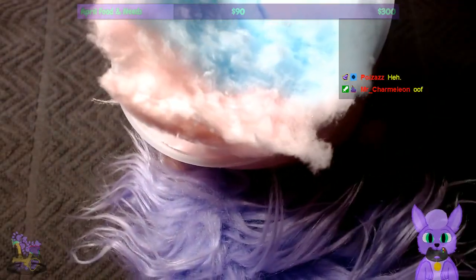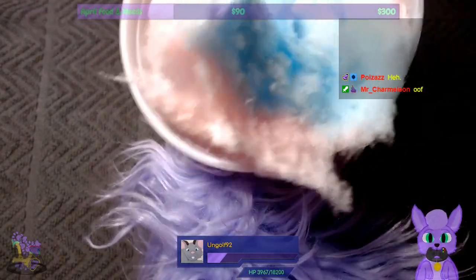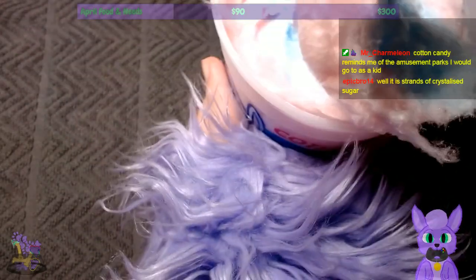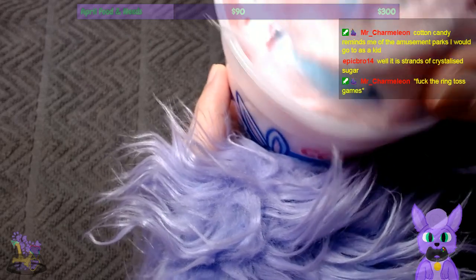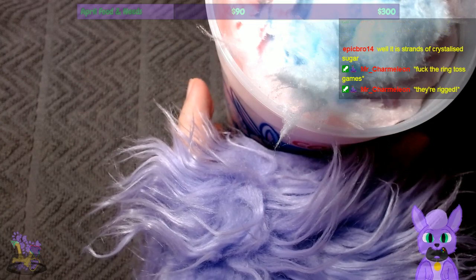Cotton candy is such a weird substance to eat. I worked at a farm, ranch at one point, and we built a barn. One thing you do when you're building a lot of things is use fiberglass material. It's insulation. If you get any of it on your skin, it's got a little pins and needles effect, and it can be very itchy and painful. It doesn't really hurt you that bad. You don't want it in your eyes, let me tell you that. But the cotton candy gives me a really weird impression, because it really is the same substance, and the same texture and everything as fiberglass. So honestly, it feels like I'm doing something I really shouldn't be, and eating fiberglass. I don't usually eat cotton candy.